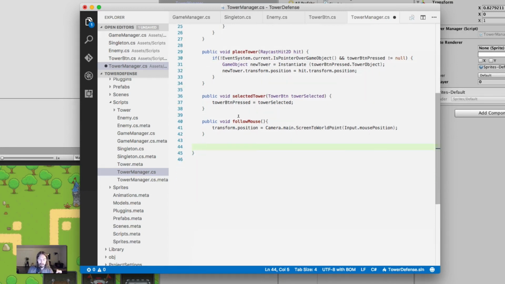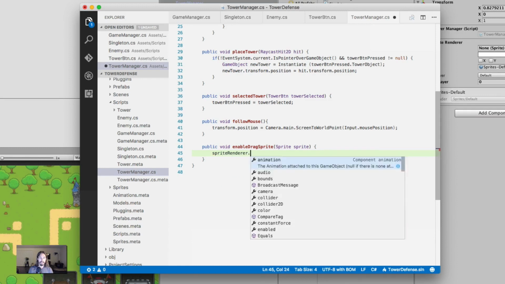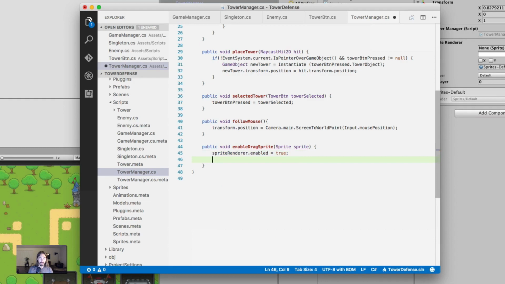All right. Now we need to have a function to turn the sprite renderer on and off and set a sprite to it. Okay. So let's do a public void, and we'll call this EnableDragSprite. All right. And we need to pass a sprite in, and we'll just call it sprite for the variable. All right. And when we enable it, that means we need to call our spriteRenderer variable, spriteRenderer.enabled equals true. And we need our spriteRenderer.sprite. So we need to set the sprite to the sprite we just passed in. So to sprite.